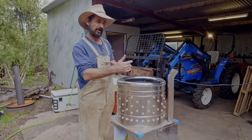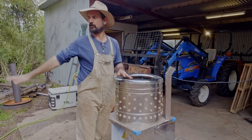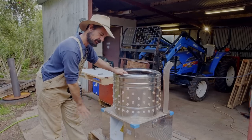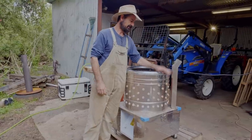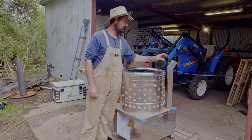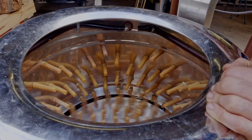This is where our workflow is a little bit stuffed up, that I have to come over here, but I want the water to drain off, but the feathers to accumulate on the concrete where we can just shovel it up. So this is a chicken plucker. If you've never seen them before, you turn it on and there's a little rotating thing there. It's a bit of a chicken disco in there.